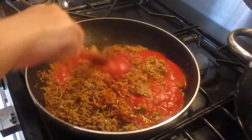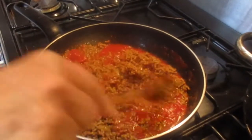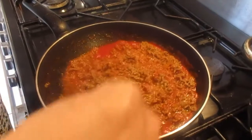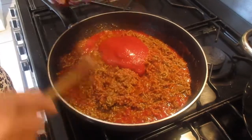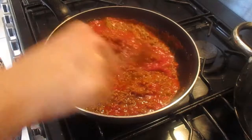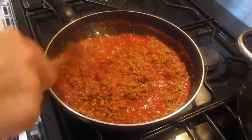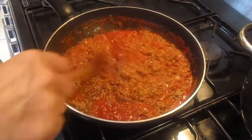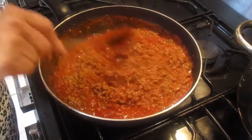What you're looking for is quite a saucy consistency to your pasta bake. Close enough, yeah. That's not enough. And what we're going to do is let that cook until the pasta's cooked, and we might add more if we need to. Or some cheese. Oh, we're going to add cheese. Yeah, definitely. You are looking for a bit of a saucy consistency because we're going to stuff our pasta shells.